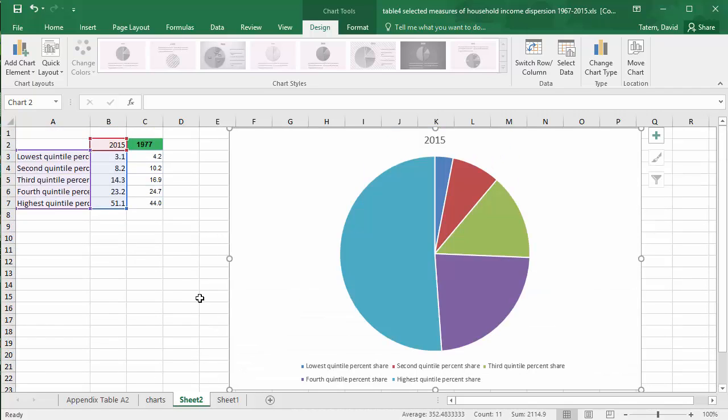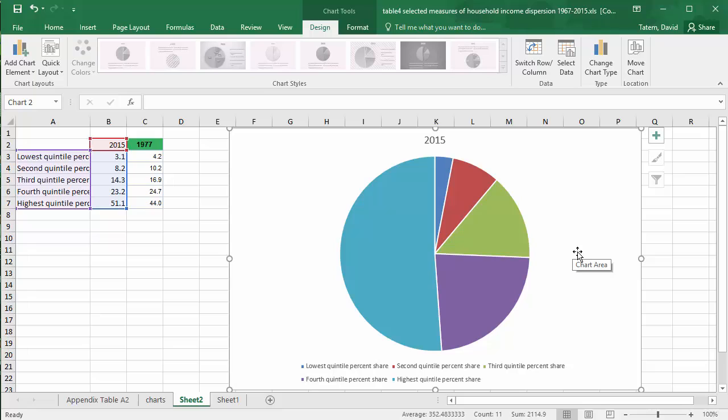One of the reasons that this pie chart would work for us is that we only have 5 different categories because they're quintiles. So when you only have a limited number of categories, it's easier to tell the different sections, the different wedges of the pie apart. If you had something that had a larger number of categories, a pie chart would not be as appropriate because it's harder to tell the difference between the sizes of the wedges. In this case, there's such a wide difference in variety of the sizes, it's easy to tell one from the other.